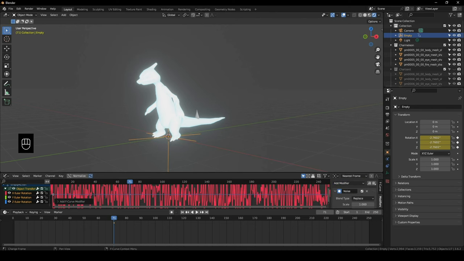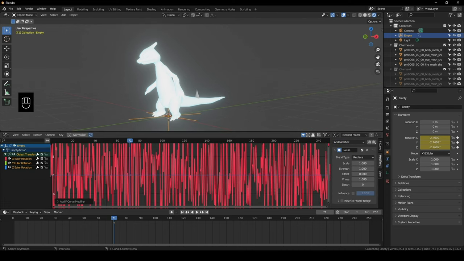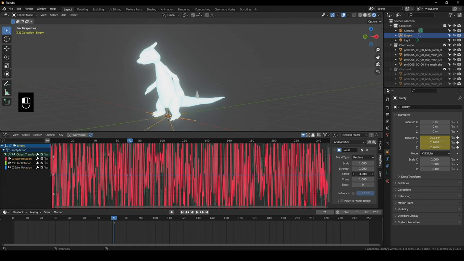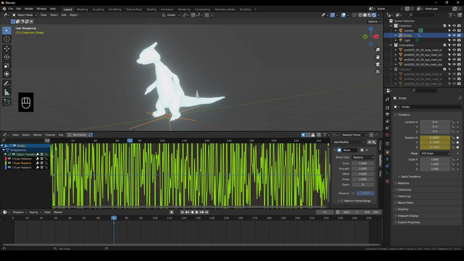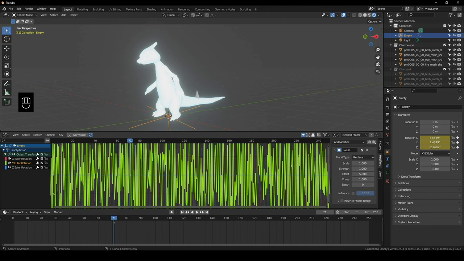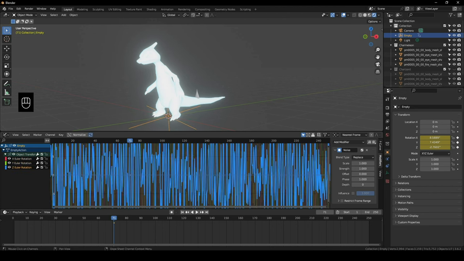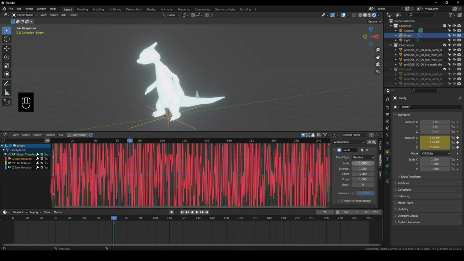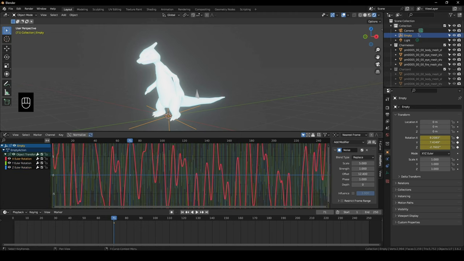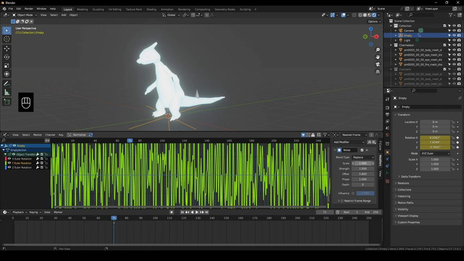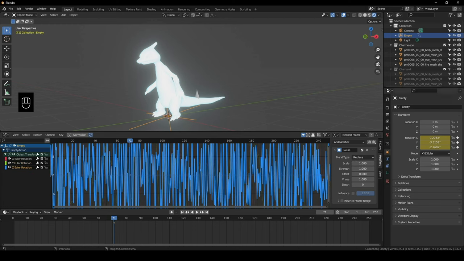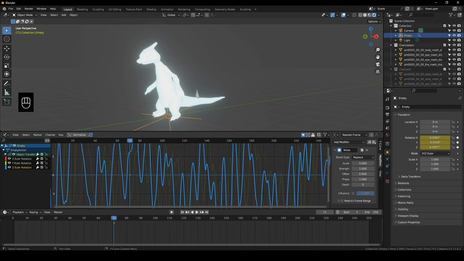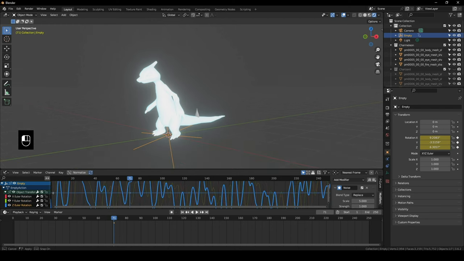You can just make it bigger. We change the offset for the X, Y, and Z. So for X, I'll just turn it into some random value. It doesn't actually matter. For Y, it's going to be different, and for Z, I'll just keep the original value. Also, change the scale to like 5 for all of them in the X, Y, and Z. So now this empty is going to be invisible, it's not going to be visible in our render or anything like that.